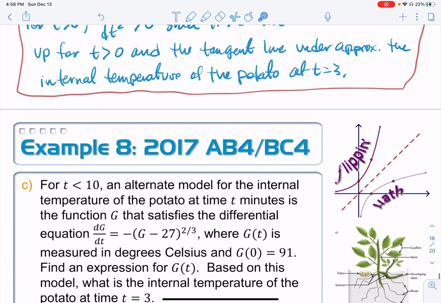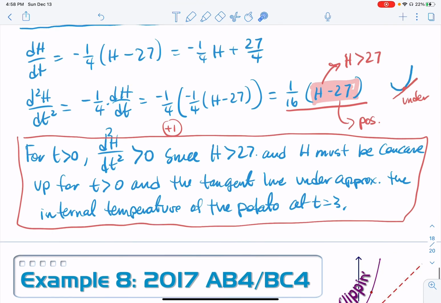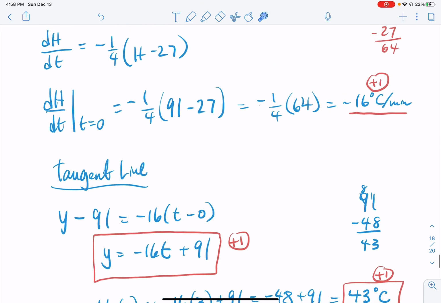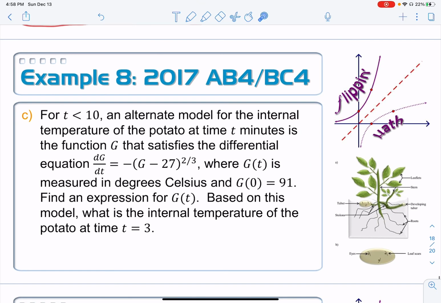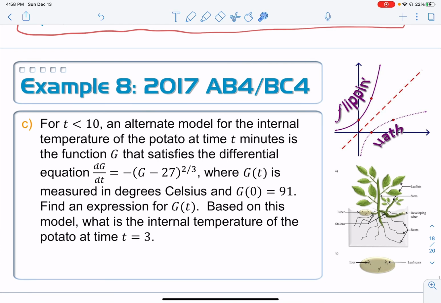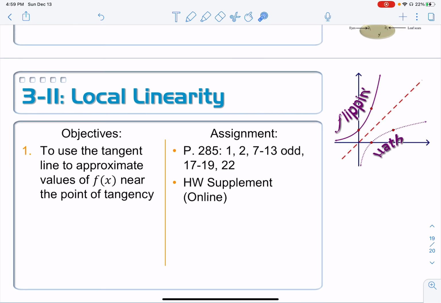So there you go. We were at least able, as a very nice application of tangent line approximation and concavity, to do the first 2 parts and get ourselves 4 out of those 9 points. Coming your way soon, and by soon I mean next year sometime, we will learn how to do the integration necessary to solve that differential equation. In the meantime, with local linearity, we were able to use the tangent line to approximate the values of a function near the point of tangency, and also use the function's concavity to tell whether or not our approximation was an over- or an under-approximation.